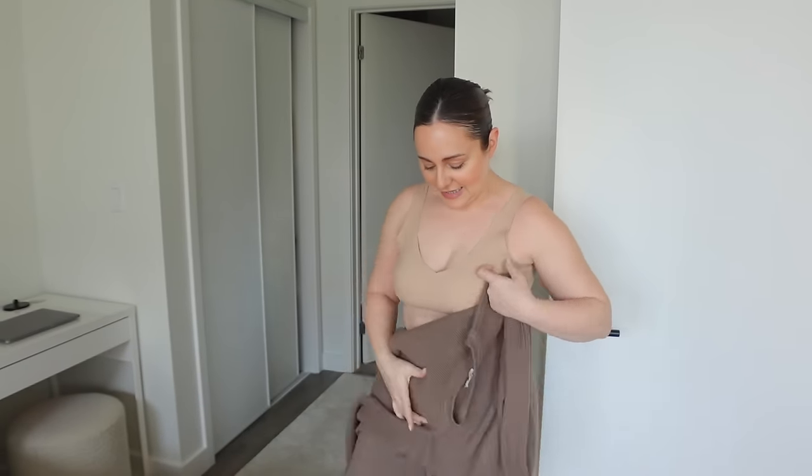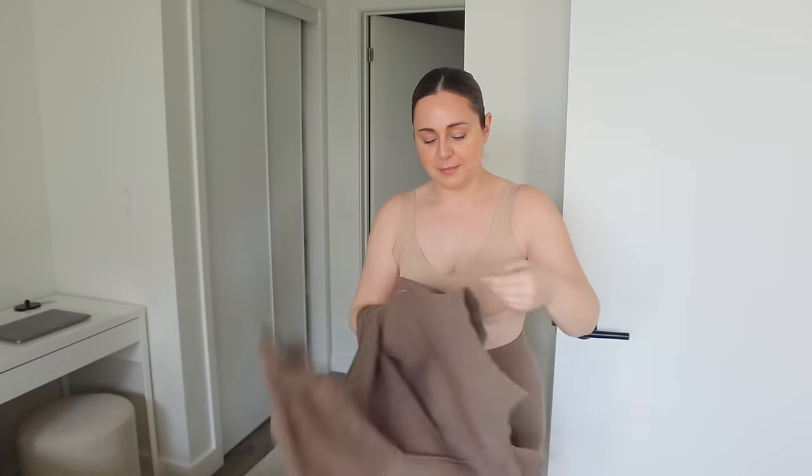Me and Jess were at Winners yesterday, and I've been seeing these bombers, right? They're more elevated, more sophisticated, very clean looking. And I'm headed to the fitting room, and I'm like, oh my God, Jess, what's that on the rack? So I run and grab it. It's very nice and plain, but it's that fleece teddy type of material. And I'm like, you know what? That's what I've been looking for. It was in a cream. I'm gonna go and just try it on. I got it in a large, whatever.